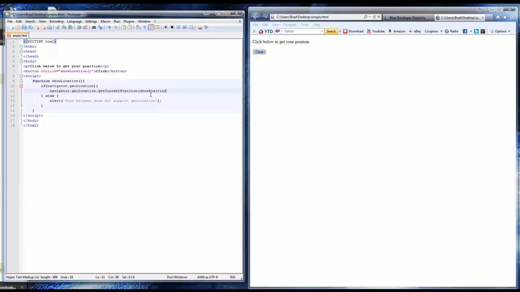This makes more sense. So we're calling getCurrentPosition, and showPosition will be the function we specify down here.